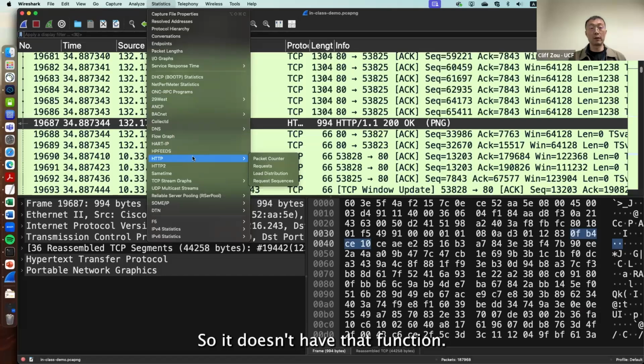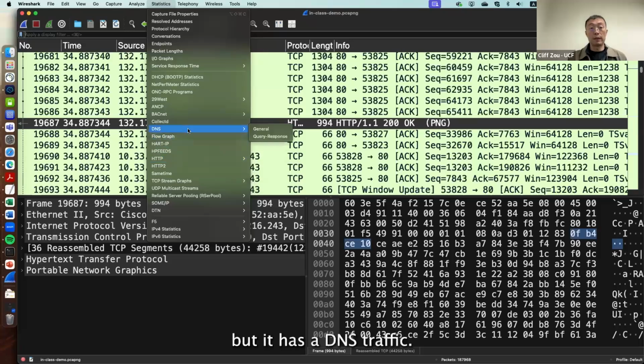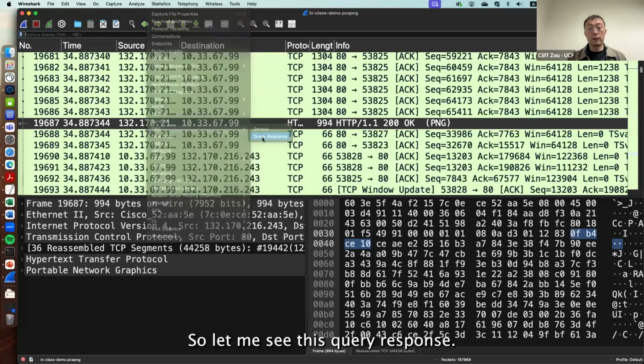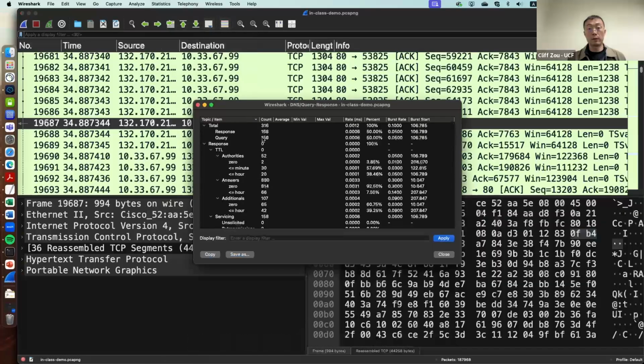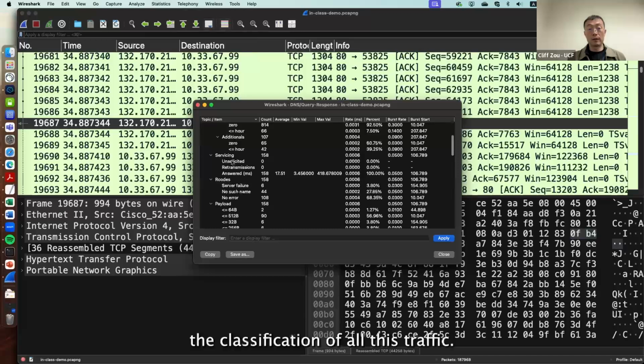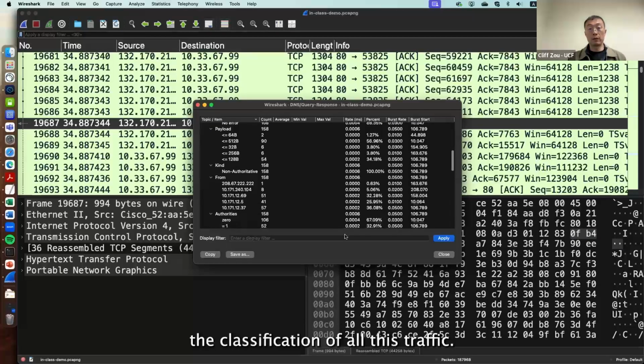So it doesn't have that function for HTTPS traffic. But it has DNS traffic. So let me see, DNS query response. So total query is 158, response is 158. And these are the classifications of all the DNS traffic.